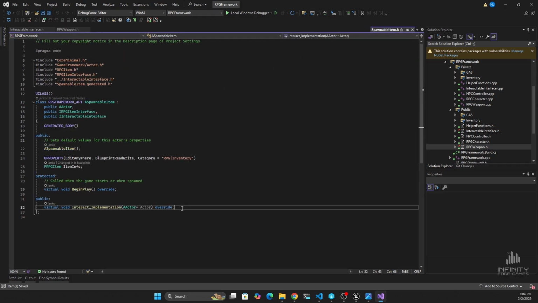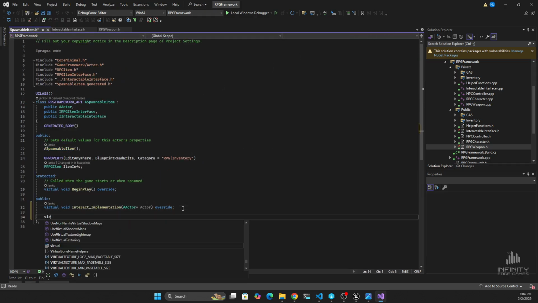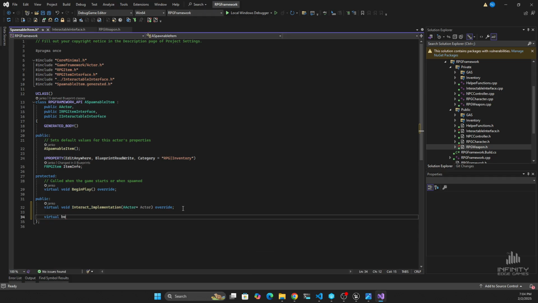Additionally, in the spawnable item class we will create a default implementation for the allow interaction function.